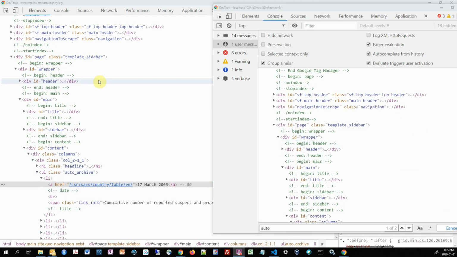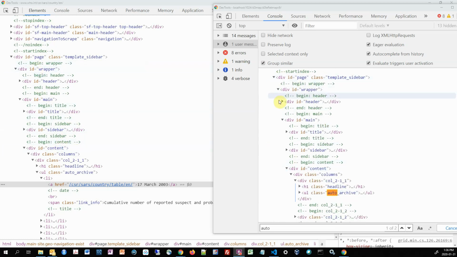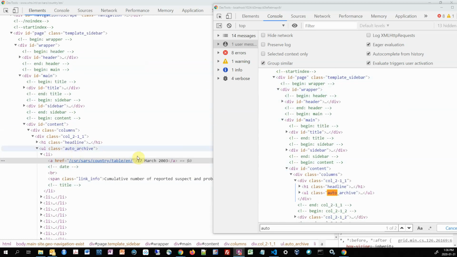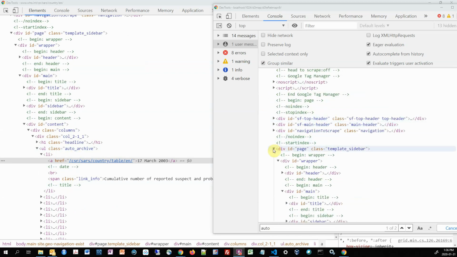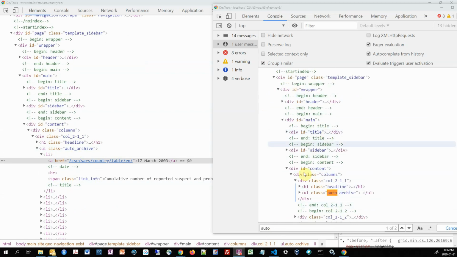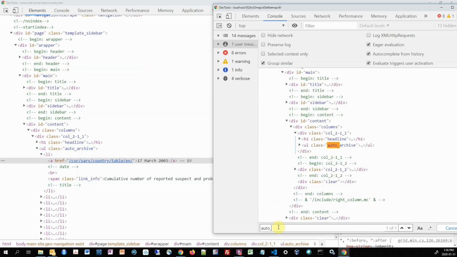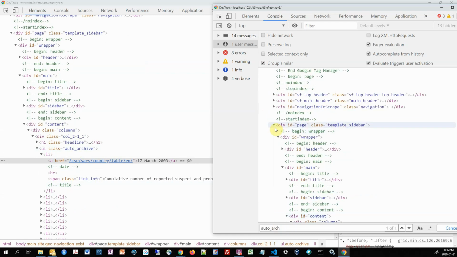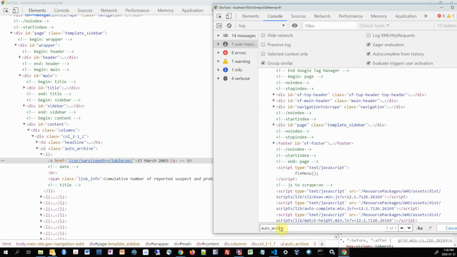So if we follow the same path, from this page, inside there is a wrapper, and inside there is a content, whatever. Down the way, we're going to find this R2 archive here. One other thing I've noticed is that if this one has been unfolded and you type R2 archive, you will find it.